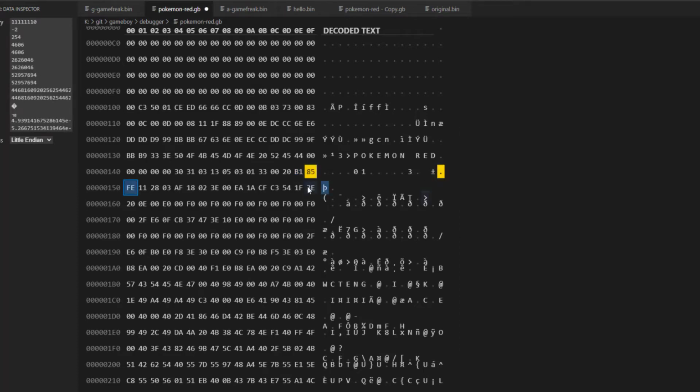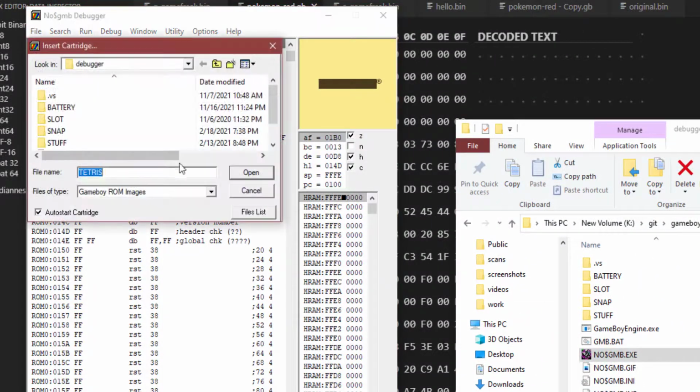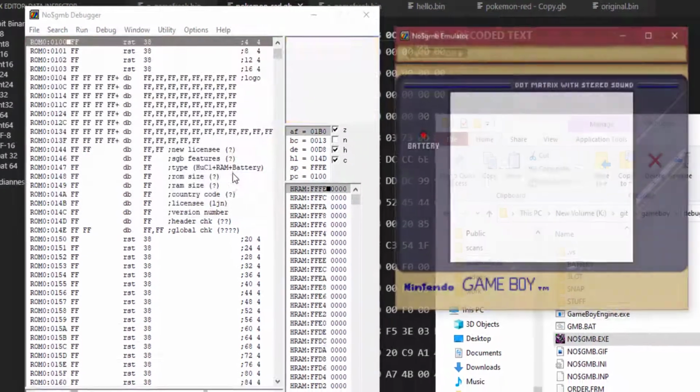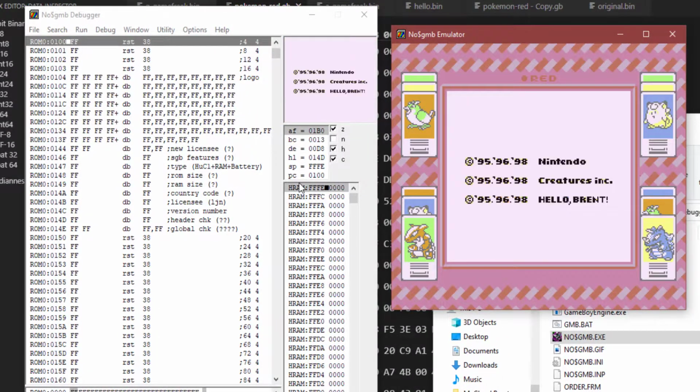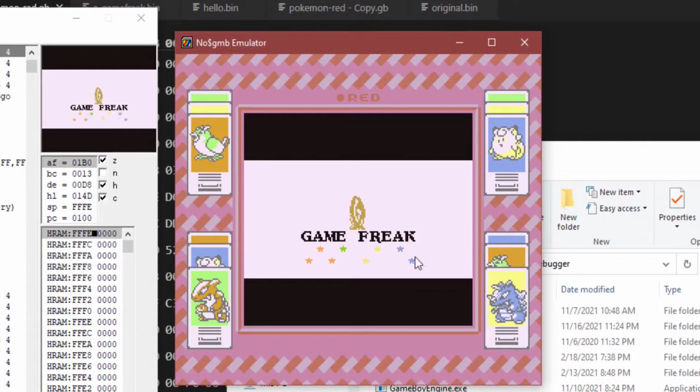Okay, save that. Let's open up our debugger and try to open our file. There we go. No more checksum issue. Ugh, I should have just done that from the beginning. I've wasted so much time.